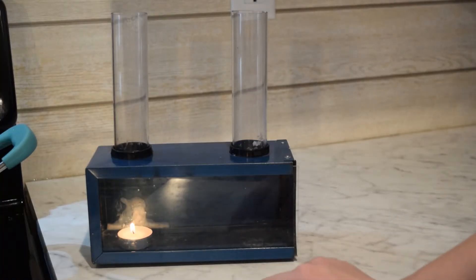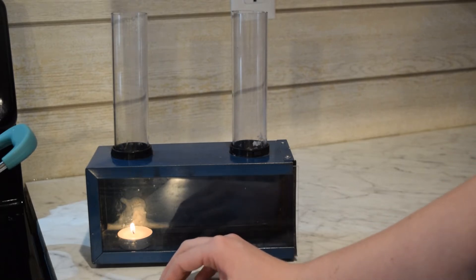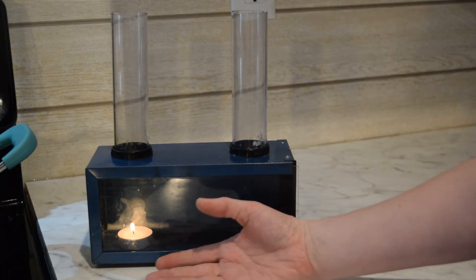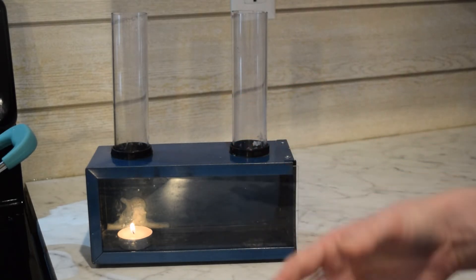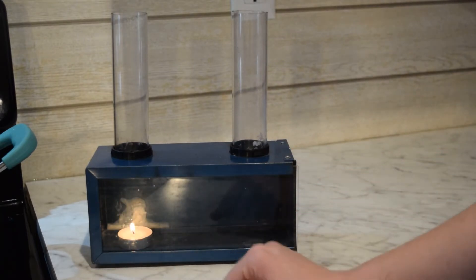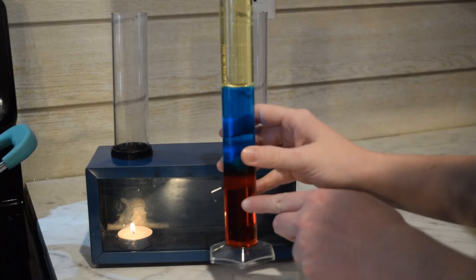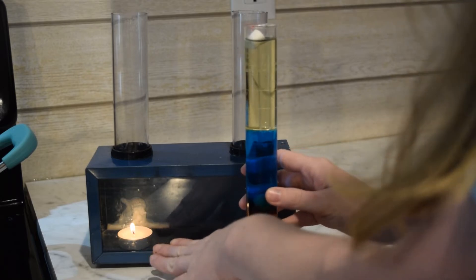Another good example of energy transfer in gases is if you have a box like this — you could make one at home but it'd require quite a bit of effort. If you have a source of heat in there, the atoms around this flame are going to heat up and have more energy, moving faster. They're going to spread apart because that's what faster atoms do — they take up more space and become less dense than the air around them, and so they rise. It's very similar to a density column that younger grades might make — the more dense things are on the bottom and the less dense things at the top, just like this marshmallow.